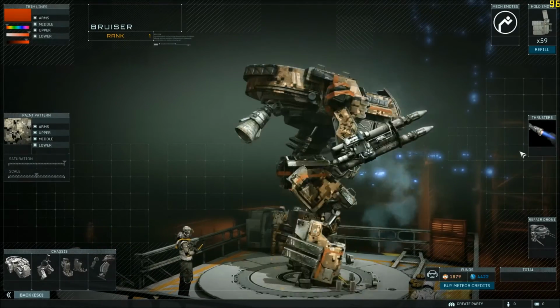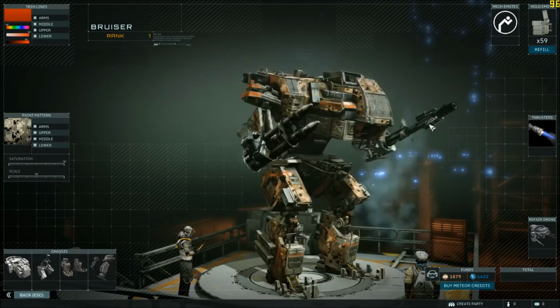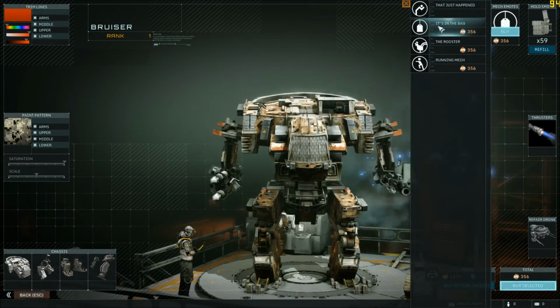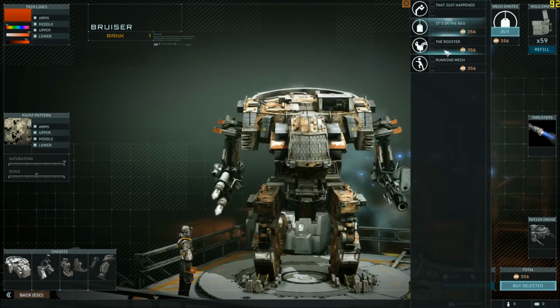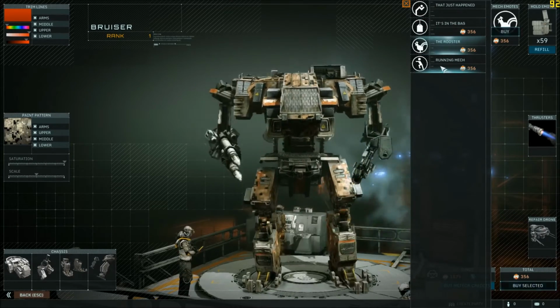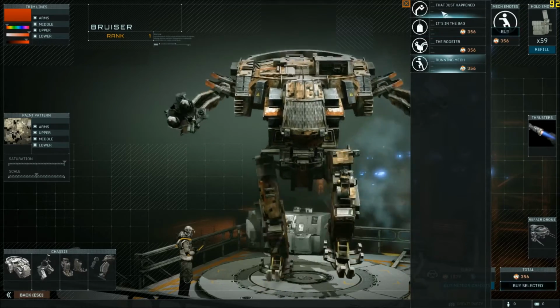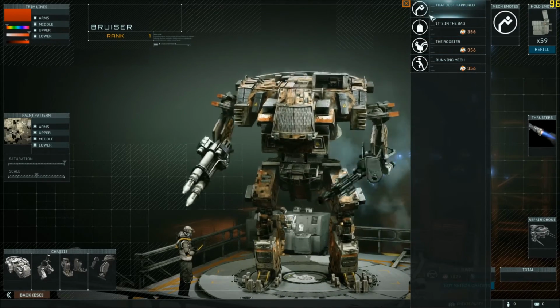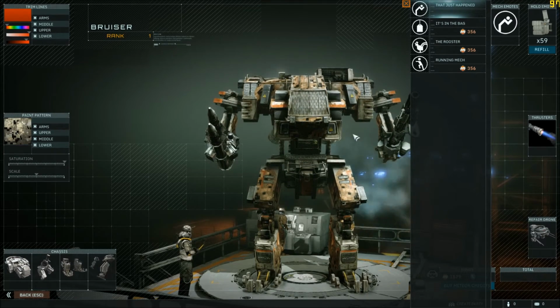But because you can go in here and change them any way you want, it's always a positive thing. Now with him, he's probably going to have the same emotes as the other one because he's the same class. Looks very similar. The Rooster, and then of course the Running Man. And the default one that you automatically get is That Just Happened, which is what I use anyways.